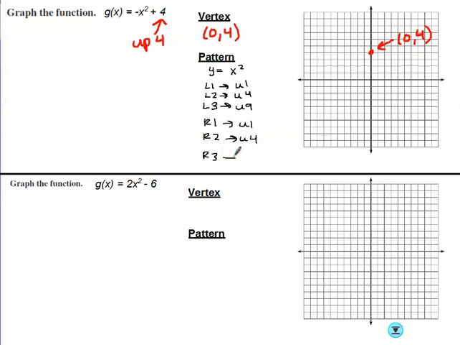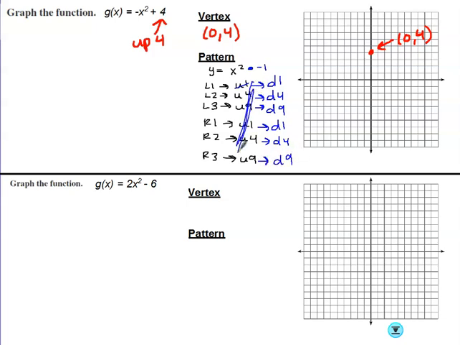And right 3 is up 9. I look back to my original function and I do see that there's a negative in front of my x squared, which means we're multiplying everything by a negative 1. Remember, all a negative does when I multiply is it makes our ups become down. So this means down 1, down 4, down 9, down 1, down 4, and down 9.